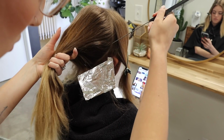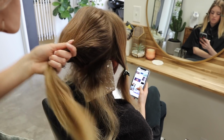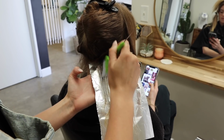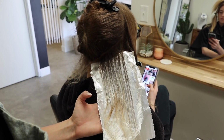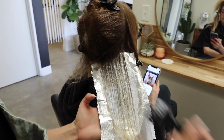And my next section will be about another half inch away because we want to keep it bright around her hairline. So when she wears it up in a ponytail, it's nice and bright. You guys can see I'm just blending that lightener up into that conditioner base. We have a little bit of leftover warmth down here, so we'll use our 20 volume down here just to tackle that guy.